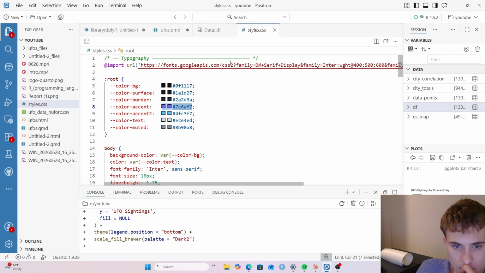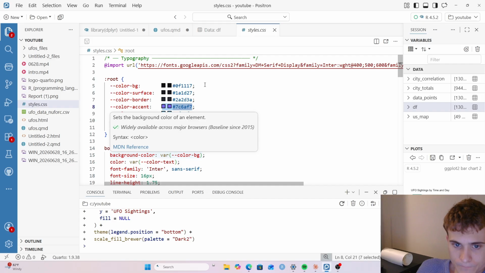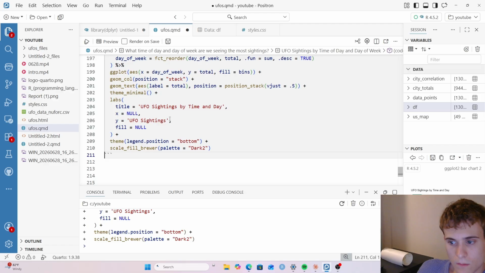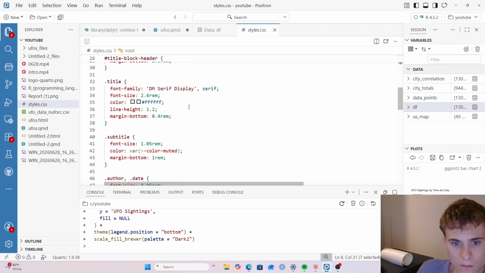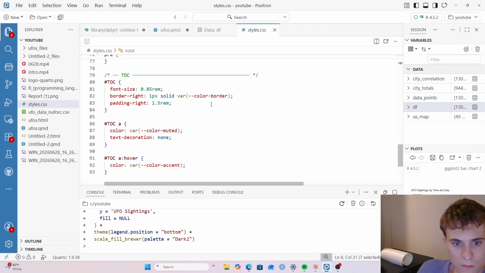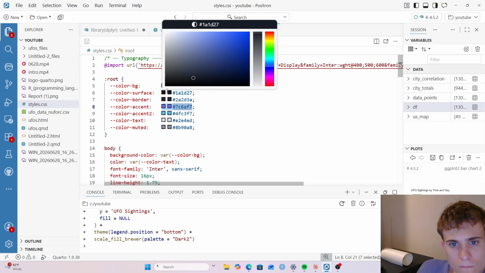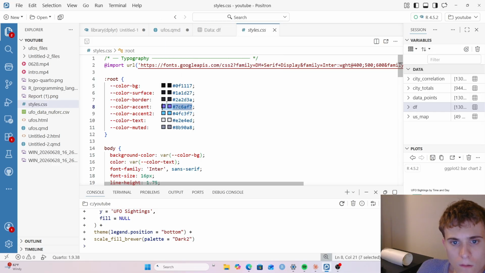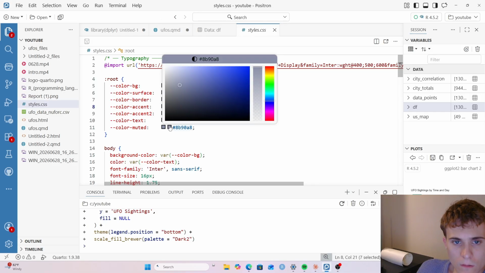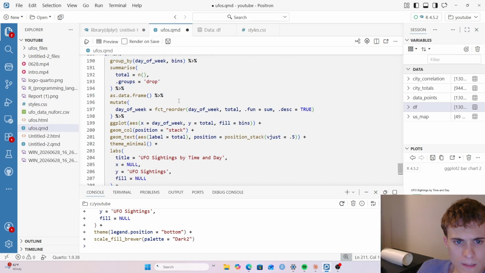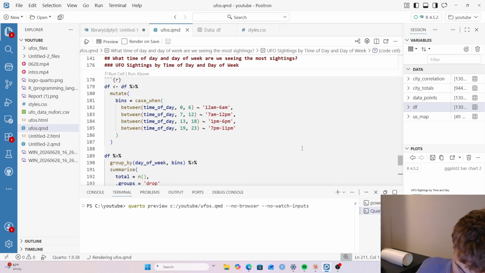I'm going to use these colors. Sorry. I mean, we can just preview this and see how it's looking.